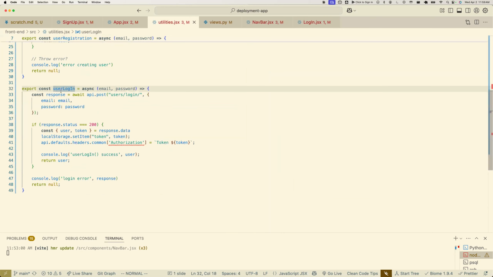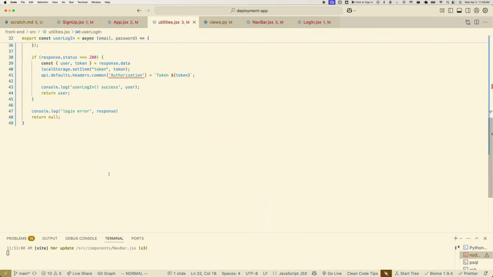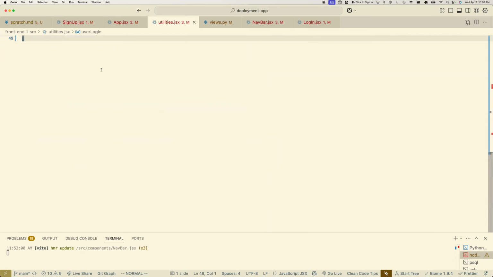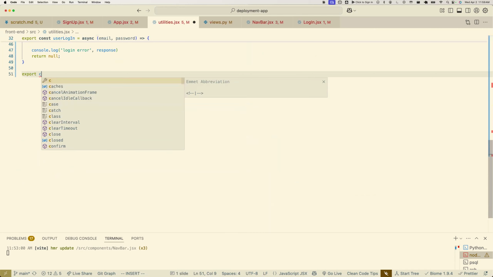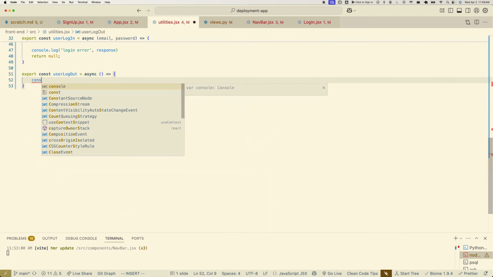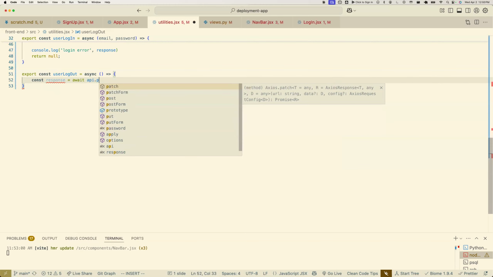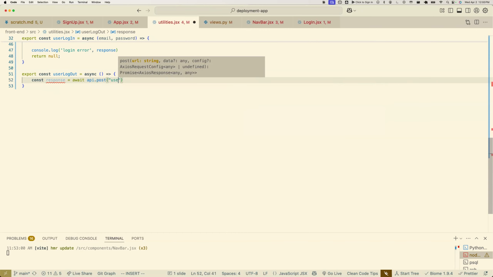Our logout code is going to be pretty similar to all the other code we've written. Once again, it's going to be an async function. We're going to make an HTTP request using our Axios API that we built. And we're going to make a post request to log out to the user/logout endpoint.